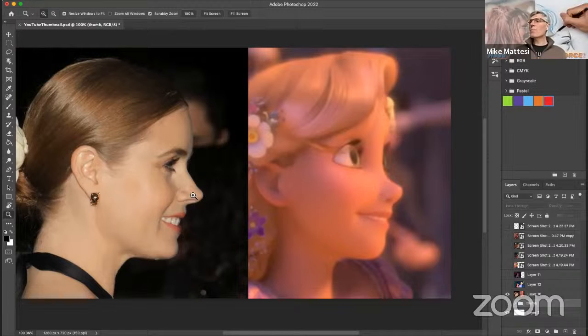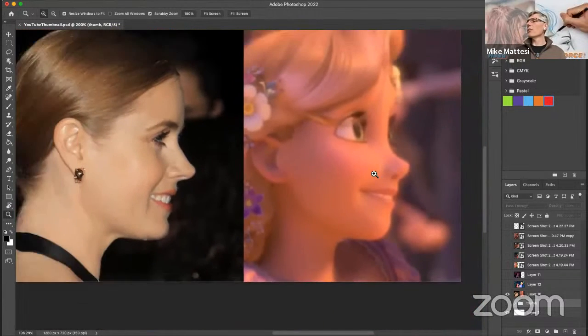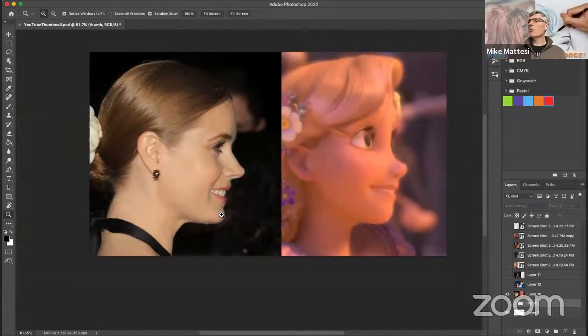And to me, Amy Adams is like a realistic version of Rapunzel, right? She has the quintessential sort of princess profile, very roundish forehead, the upward pointed nose, very important, right? Look at the cute little nose over there. Upward pointed nose. A strong chin, but not overly strong, right? We don't want that chin too powerful, then it gets to feel too masculine. So she's just got it. It's the perfect profile of a face, right?